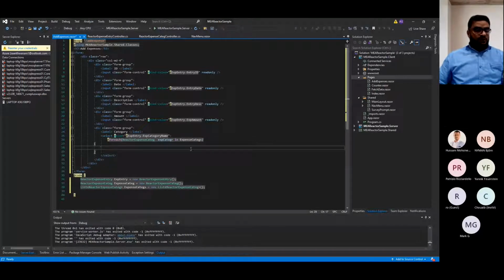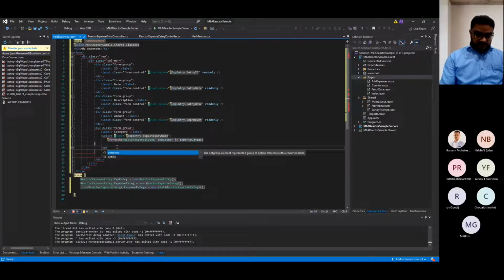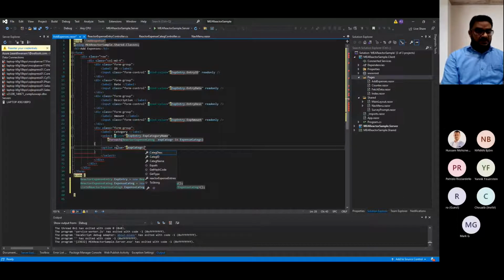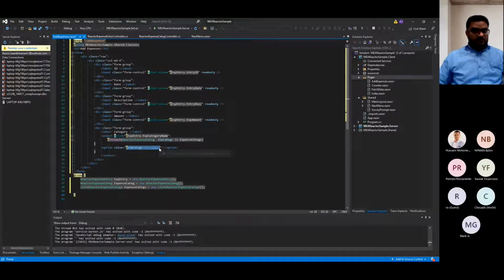We will put the option value here. Option, and value is the one which we mentioned. It's category dot category name, and we'll use the same as the text of that also. Okay.